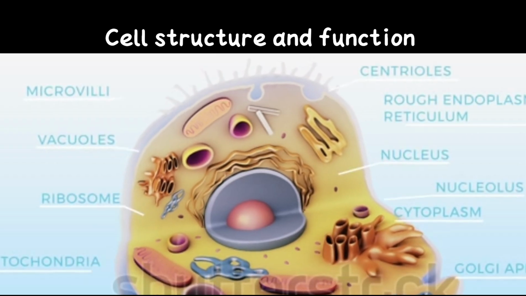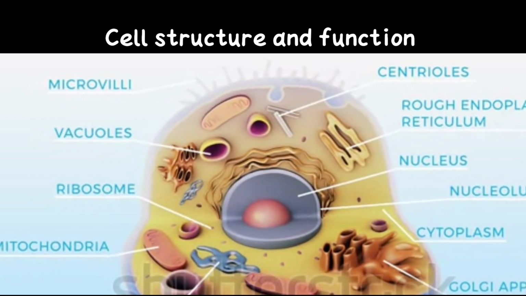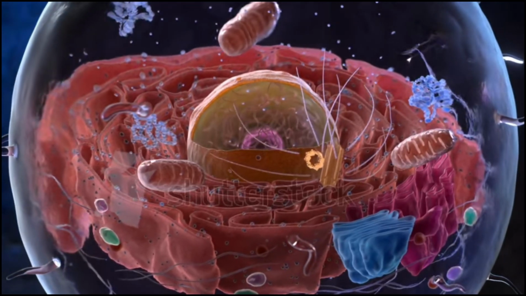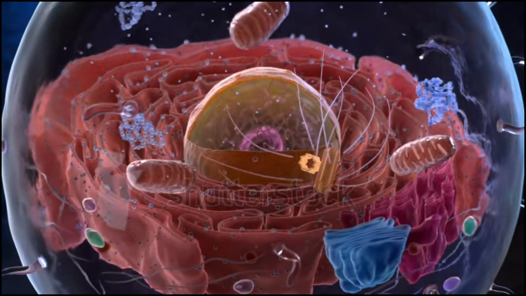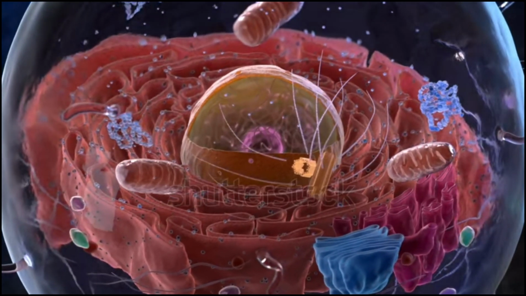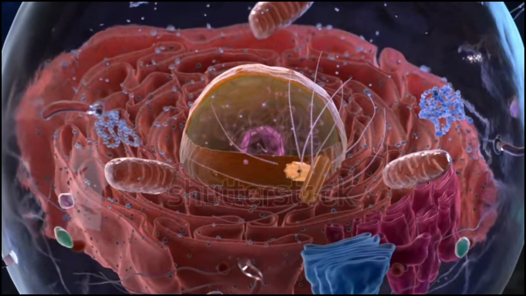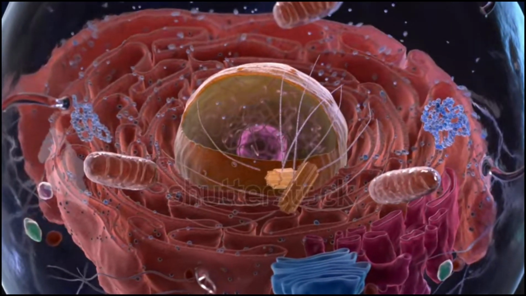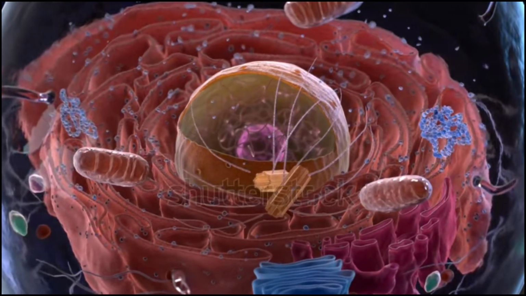Cell structure and function. Every multicellular organism is composed of cells, which are the basic unit of life. The cell can be linked to a factory, and a factory has several mechanical machines which are linked to one another in a specific order, and each one makes a particular component. The components of these machines are assembled to produce the desired product.